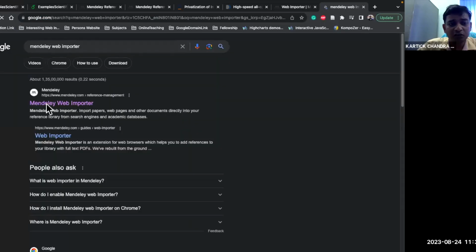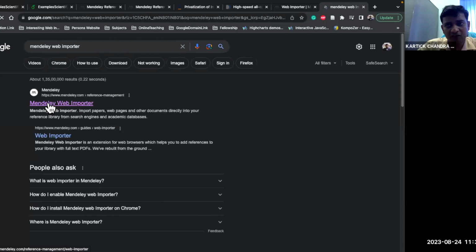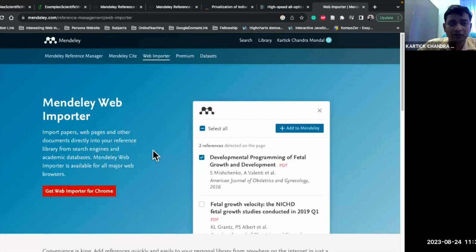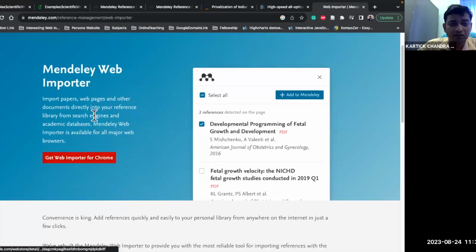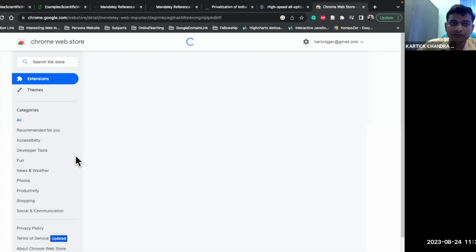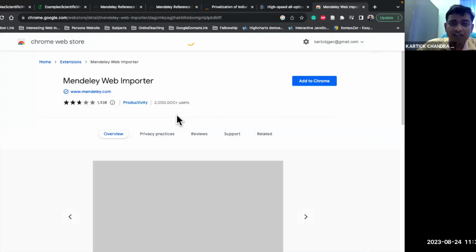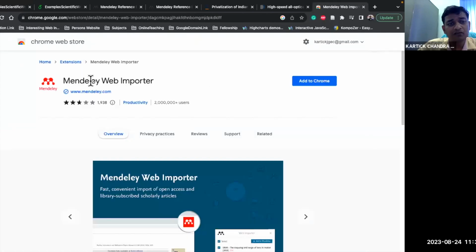The first link you will see, you click it, and you will get this web page, where, if you are already logged into your account, it will automatically fetch your account information and see that you want to add this web importer for your browser. Now I am clicking this web importer button, and it will ask whether you want to add this particular web importer for your browser or not.